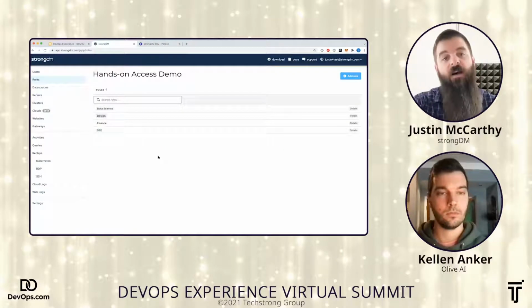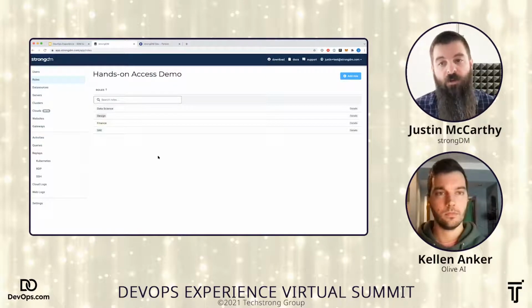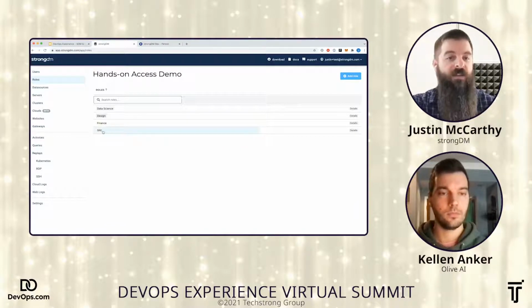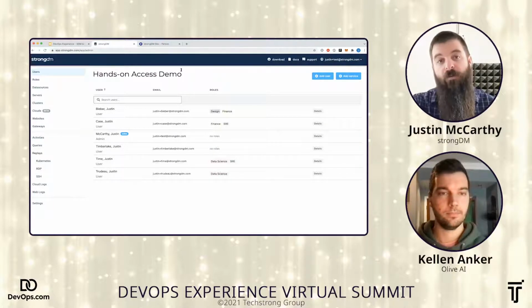As I mentioned, we have an upstream IDP in this demo account that is Okta. So what I'm going to do now is go upstream into the identity provider, and I'm going to put this user into the SRE team. And that's going to be reflected through to this application, so that this no roles field here should reflect the group membership as configured in the upstream IDP.